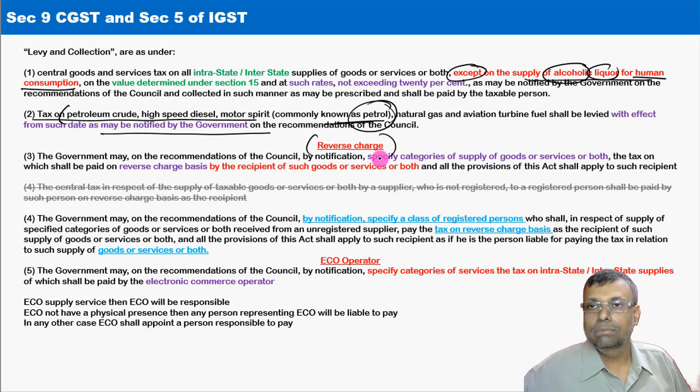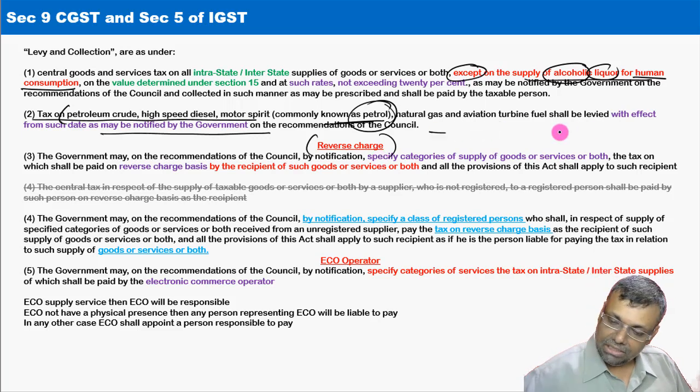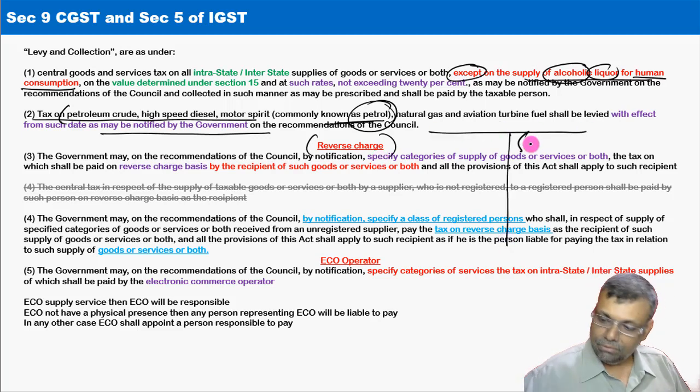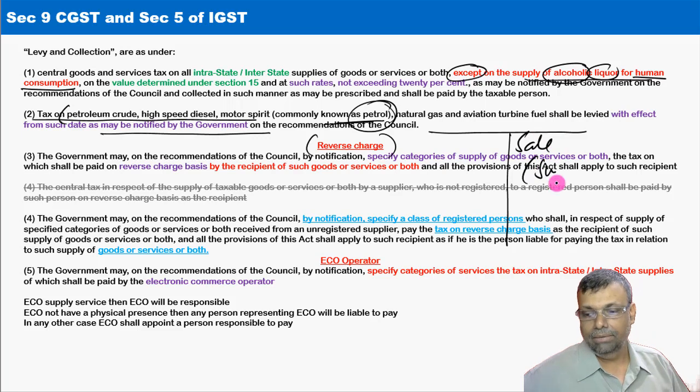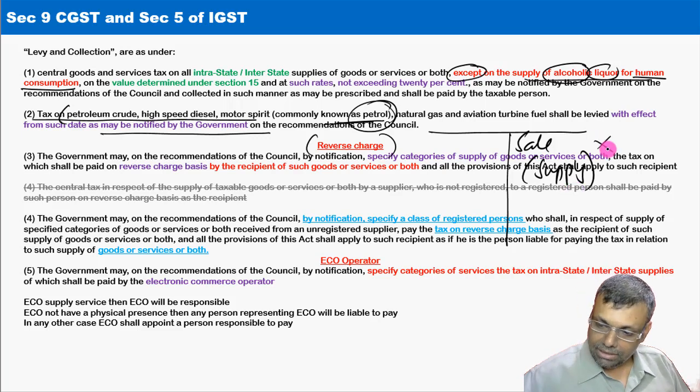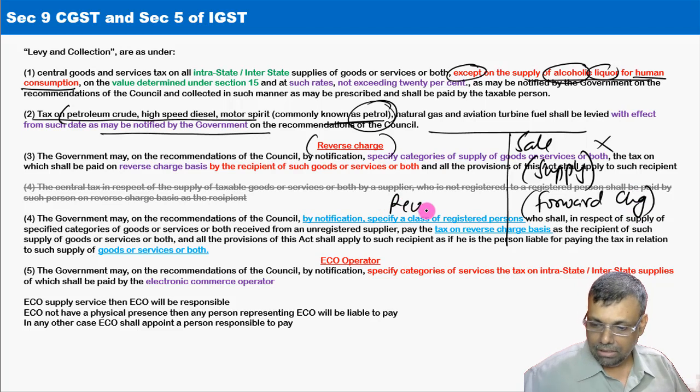The reverse charge mechanism normally is a levy of GST on certain elements of your costs. See, normally in accounting language, friends, whatever you are selling, basically we call it a supply. Any goods that you are selling or services that you are providing, on the credit side of trading profit and loss, which you are supplying. On this amount there is a GST, and this is called a forward charge.